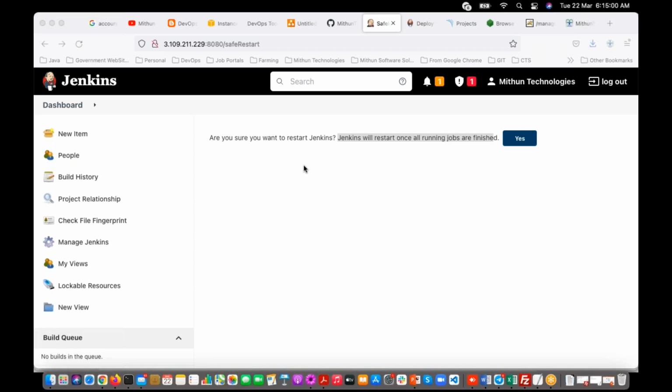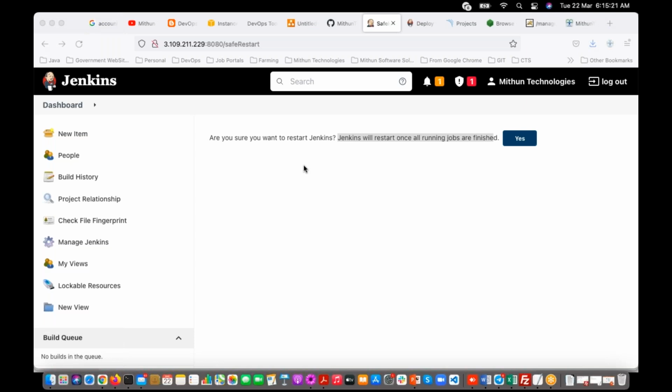Suresh is saying, sir, in this case with the URL, end users also can restart now. As a normal user, if you try to log in and execute this URL, it is not going to work. Right now we logged in as an admin user, that's why it is allowing.